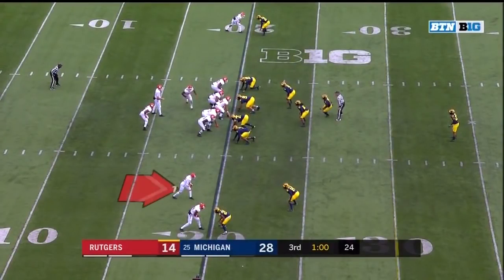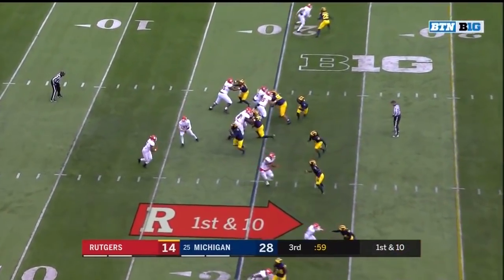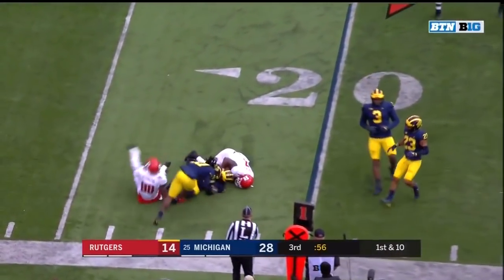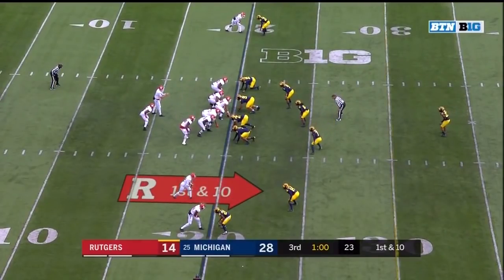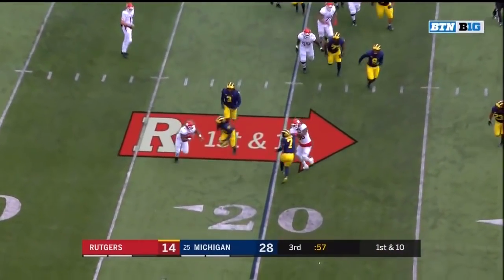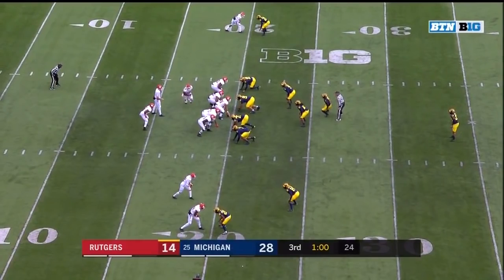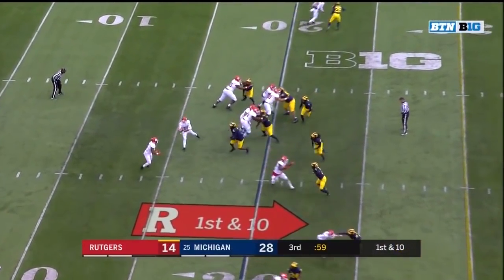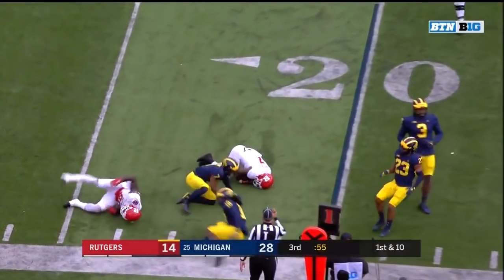About 54 seconds to go, and Rutgers runs a little bit of a different variation of the option, and this doesn't fool Devin Bush, who every once in a while, again, reminds us the type of player that he has been and will continue to grow into. Yeah, I mean, Rashan Gary just doing his responsibility here. He's going to take the quarterback and make the quarterback pitch, and the tight end is going to block up outside on the safety or cornerback, and Devin Bush is free to roam like we'd love to see him do in Don Brown's defense, and he flies to the football and makes a tackle for about a 4-yard loss here.